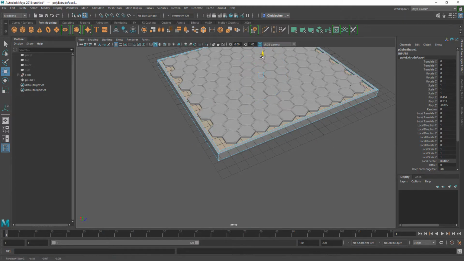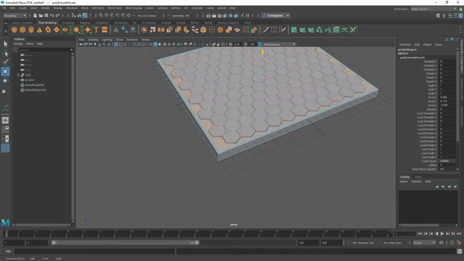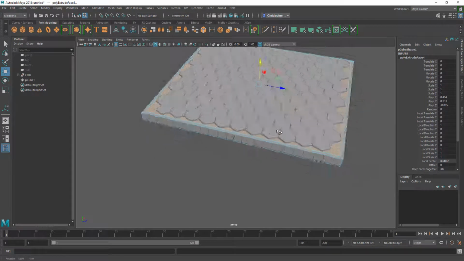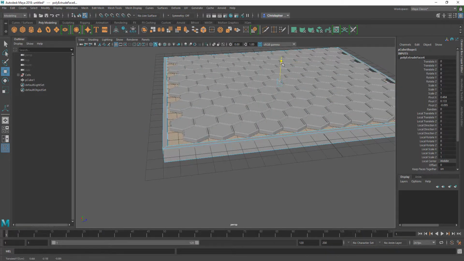Go to your move tool and you're doing the same thing. You're moving that face up and down, and that's all thickness is doing. And we'll set it down maybe something like this.